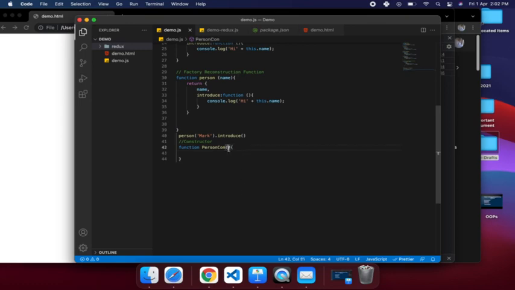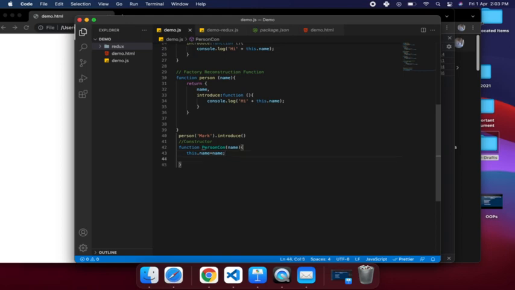This will have a name, and you will use this.name equal to name. Now what we are doing, we are creating a variable name inside this function, because this will point to this function, and we are substituting the value of that name.